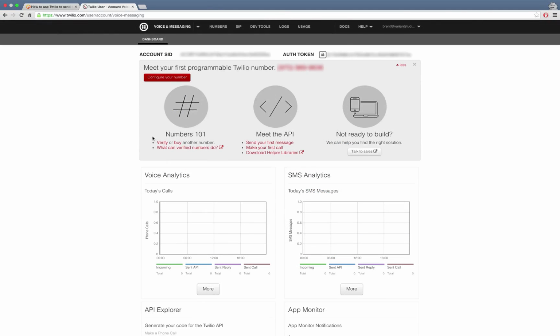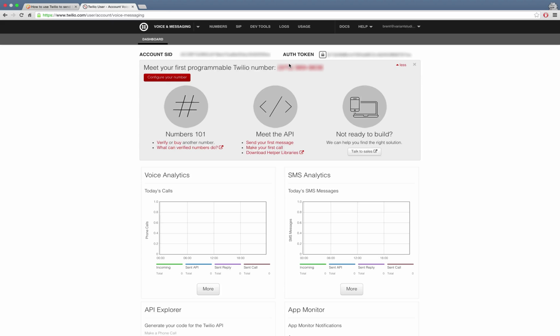So now that all of our modules are in place, we need to get our account details from our Twilio dashboard. In this screencast, I'm not going to show you how to set up your Twilio account, but it's super easy to do. After you've set up your account, you just go to your dashboard and we need to collect 3 bits of information: our account SID, our token, and our phone number.